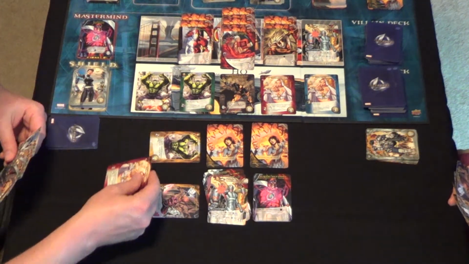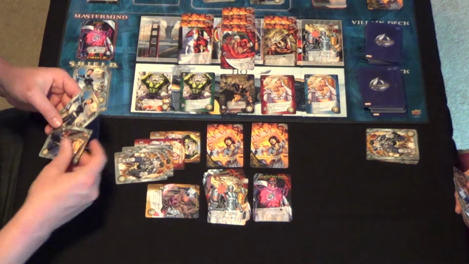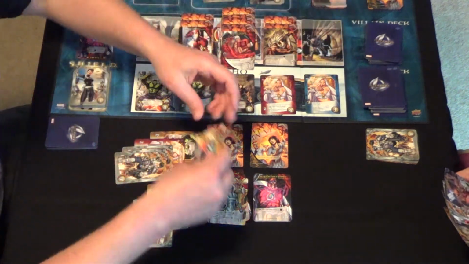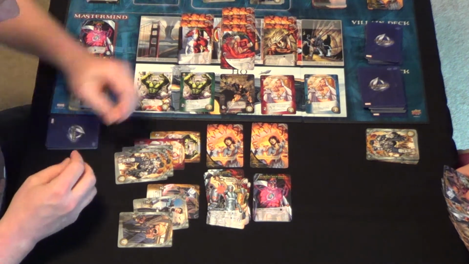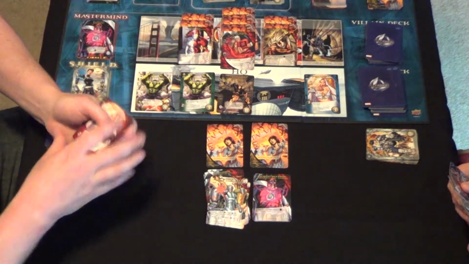All right, so I'll go ahead and play her too. So that gives me 4 attack, 5 attack, 6 attack, and 5 money. So 6 attack, I will go ahead and get him again. And with 5 money, I will go ahead, I think, and get Emma Frost. And that would be the end of my turn.